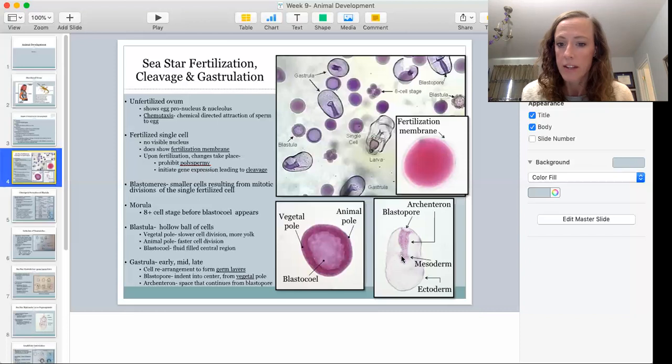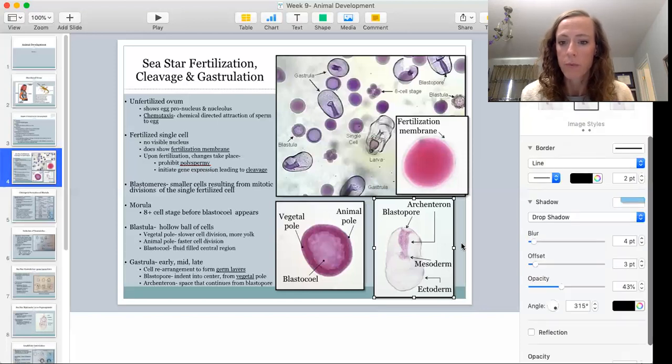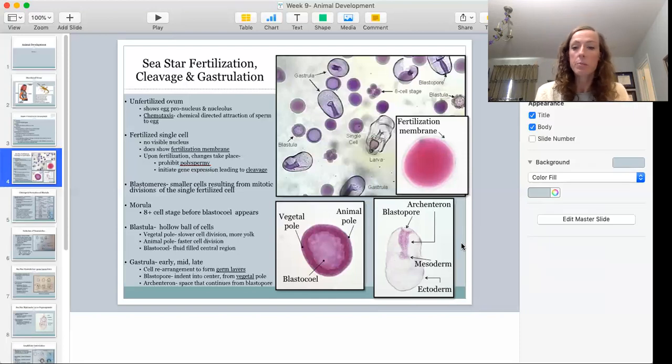They extend to form a tube. And that tube, the extension of the blastopore, is called the archenteron. Okay, those are both spaces. A blastopore is like a little indent, a space, which extends into the archenteron. Okay. And so at this point, we're getting the formation of those germ layers. Layers of cells, they're going to move over each other to initially form the digestive tract. And that's what's forming here, the blastopore into the archenteron. That's going to be the digestive tract of the organism.